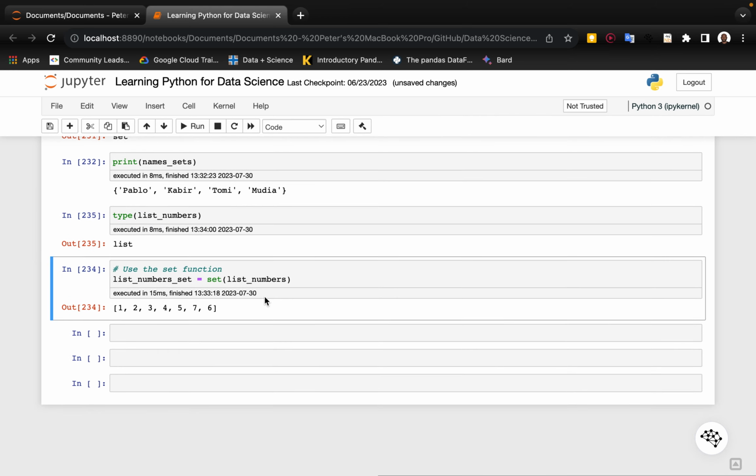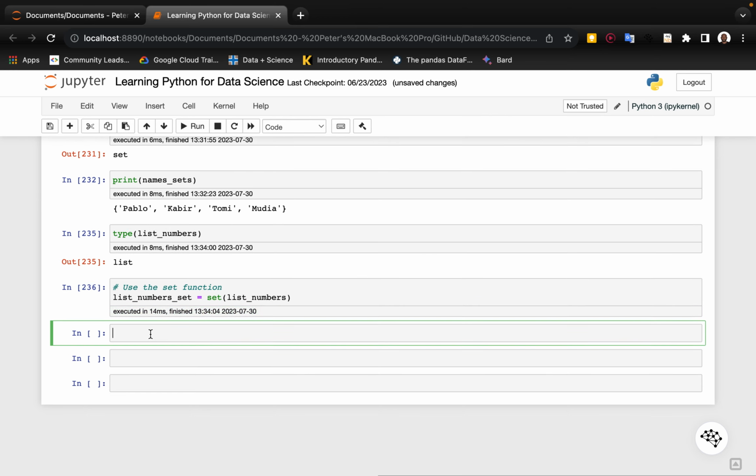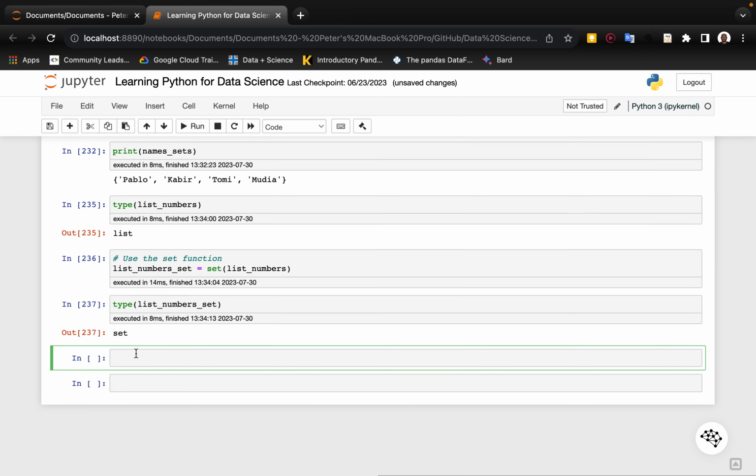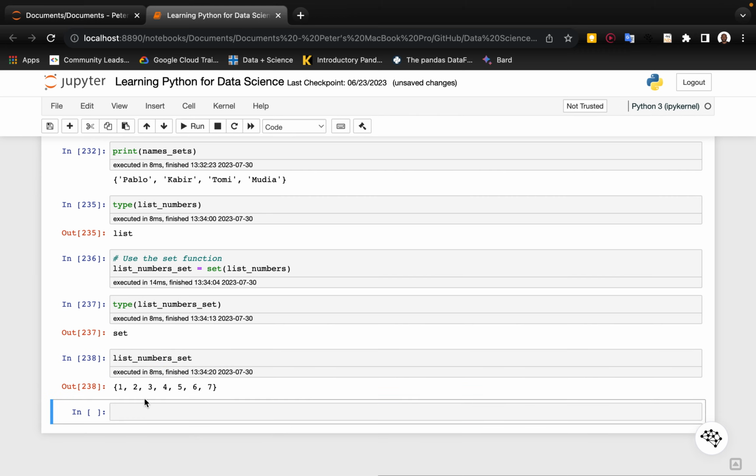So here we do this. Now we say the type for list_numbers_set is a set, and you can see this over here. So list_numbers_sets, and we have ourselves a set. So yeah, that's basically how you can create a set.